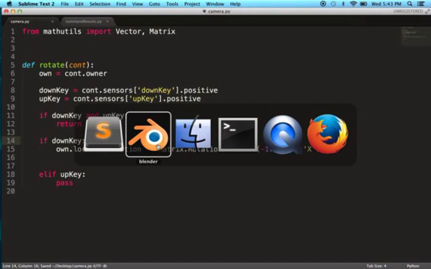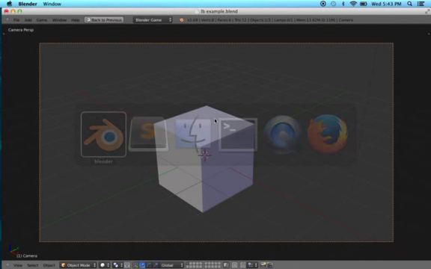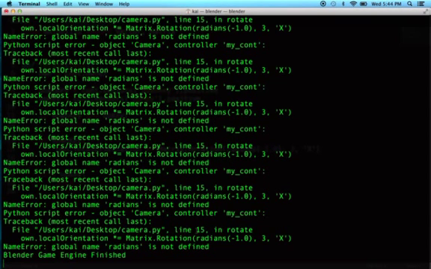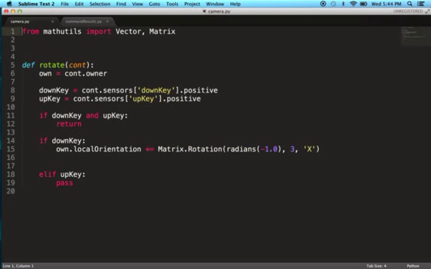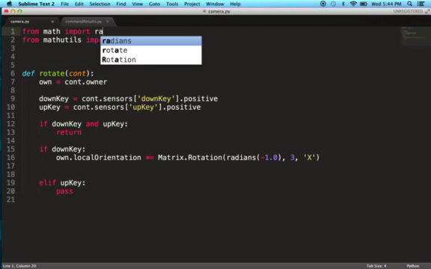Let's see if this works. So nothing happened. Radians is not defined, right? From math import radians.